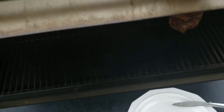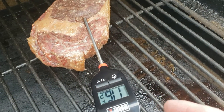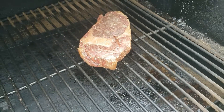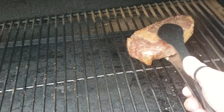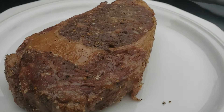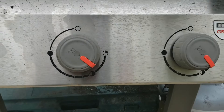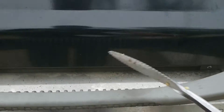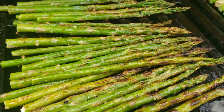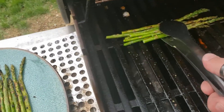We're back over on the Traeger smoker. We're going to look at this here again, same spot. I'm just looking for the middle of the meat, and now we are creeping up to temp. So I'm going to go ahead and pull this and then it will sit inside at room temperature, lightly tented for about 5 to 10 minutes. You just want to let that meat have time to rest — that's going to allow for all the juices to pull back into the meat, as opposed to spilling out all over your plate whenever you cut it. And these asparagus are done. There's beautiful color on those. We're going to pull them and they hit the plate.